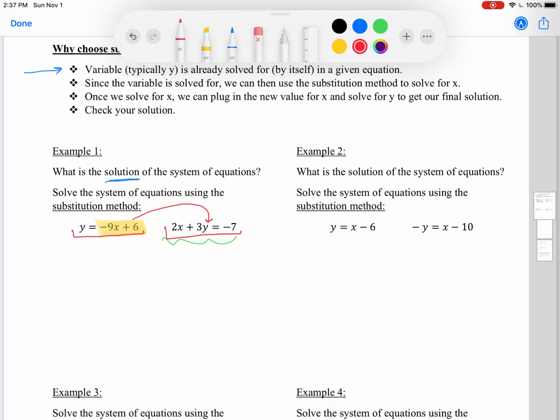But it's much easier in some scenarios to take everything your y value equals in the first function and swap that y out in the other function. That's what the substitution method is telling you to do. So let's go back one more time. I know that the first function tells me, hey, y is going to equal all of this. It's going to equal negative 9x plus 6. That's your first function. I can take that exact function and substitute that in for y.